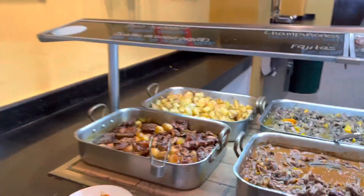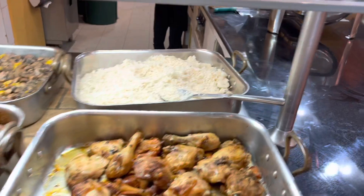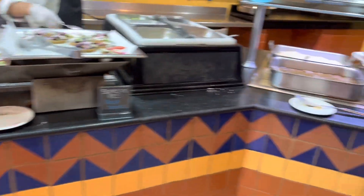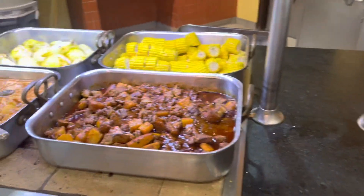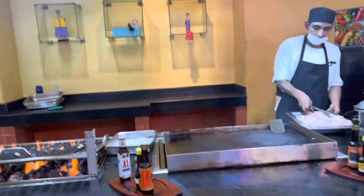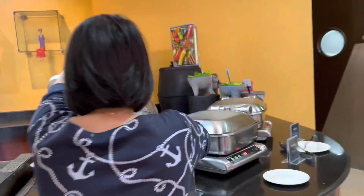You can get your plates here. Then they have some other meats, different potatoes, rice, and chicken. This is like a taco area where you can make soft tacos and stuff. Then they have some more corn and meats over here, some mashed potatoes and beef. This is a meat station which is very popular - you can ask to grill any kind of meat, chicken, pork, or beef, and they will grill it fresh for you.